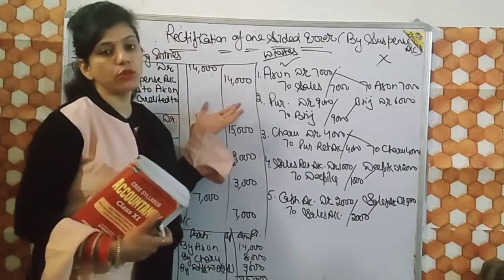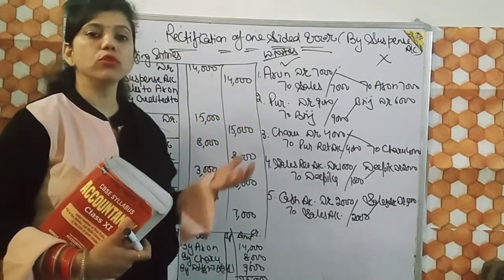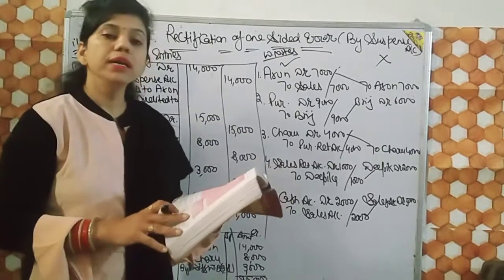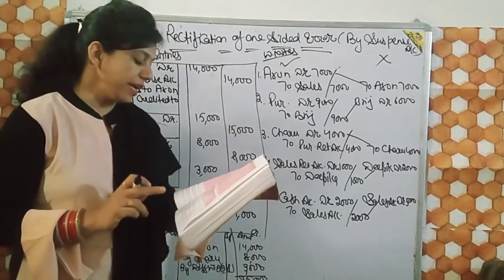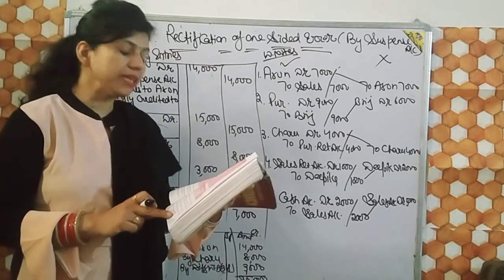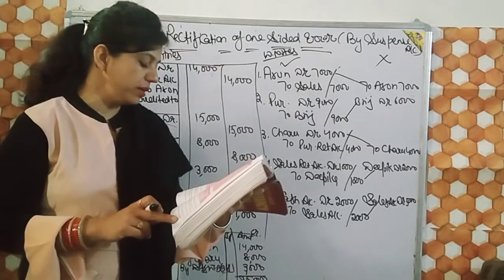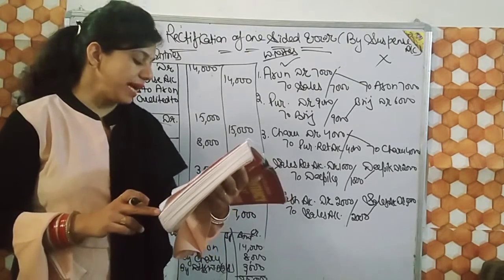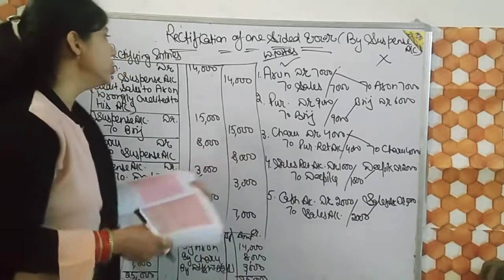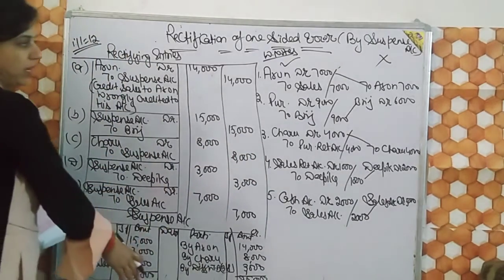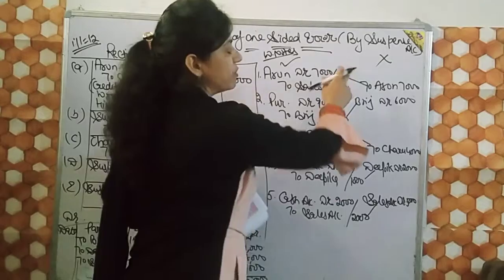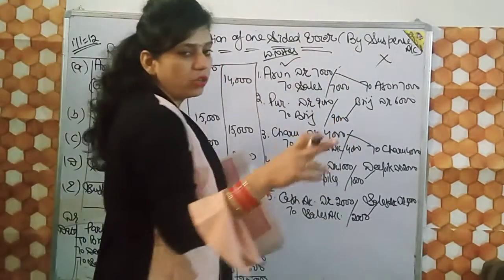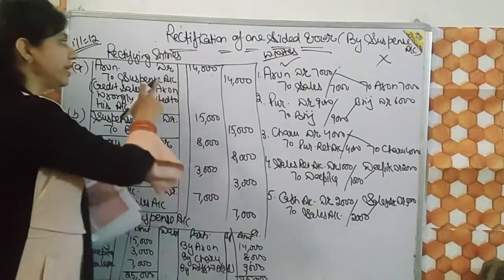So all of us, we are doing one example so that you get to know how to do these types of questions. We have illustration number 12 here. Rectify the following errors. Assuming that a suspense account was opened, ascertain the difference in trial balance. Our first entry is credit sale to Arun. So you have to do only the rectifying entry here. Right and wrong entries will be your working notes. But the examiner will check only the rectifying entry.